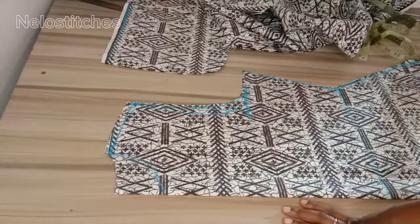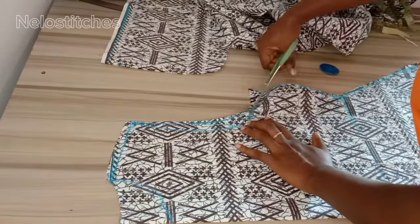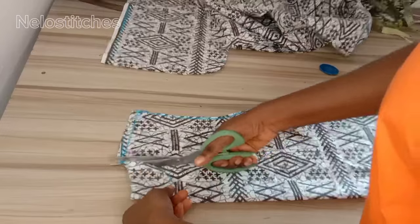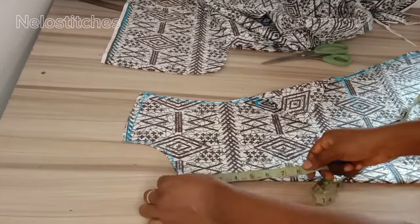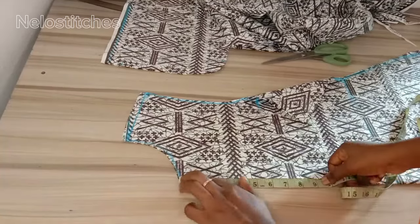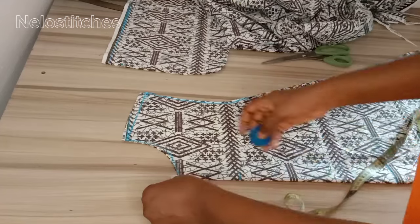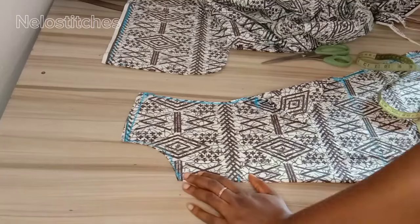Okay, so I'm going to cut the front neckline and armhole out. So for the front, you can just leave yours this round neck, and if you're making a round neck, you can just use 4 inches deep, okay? But because we are going to have an opening at the front, so I'll be marking 4.5 inches or 5 inches. I think I later made use of 5 inches.